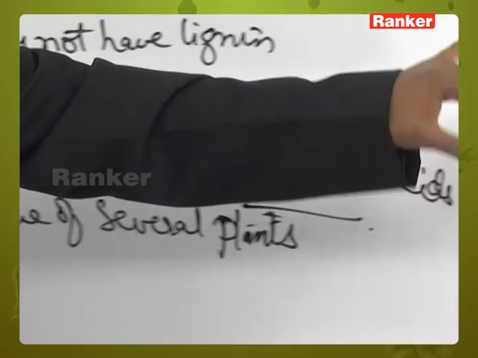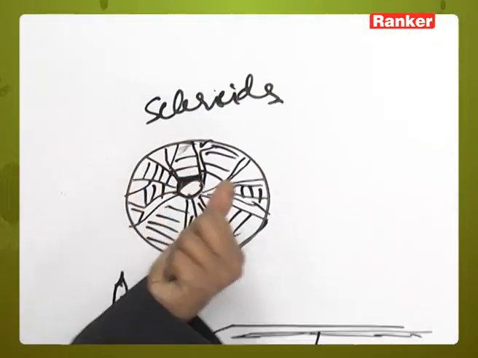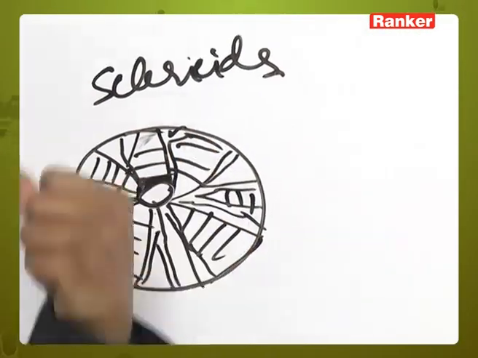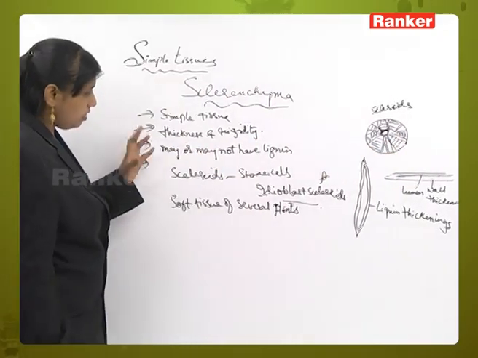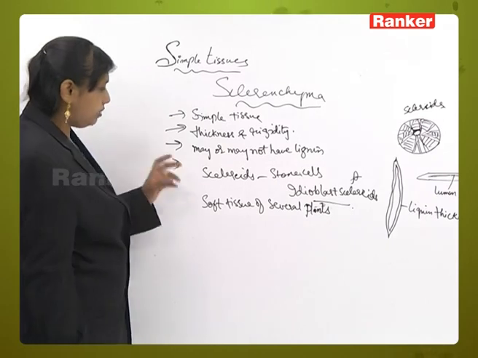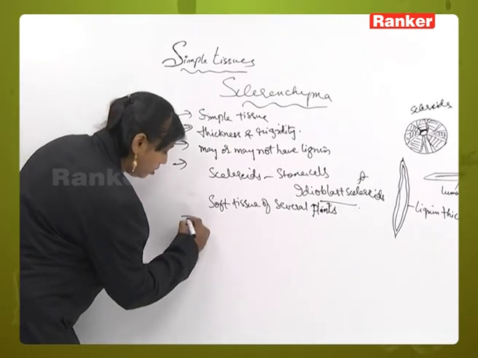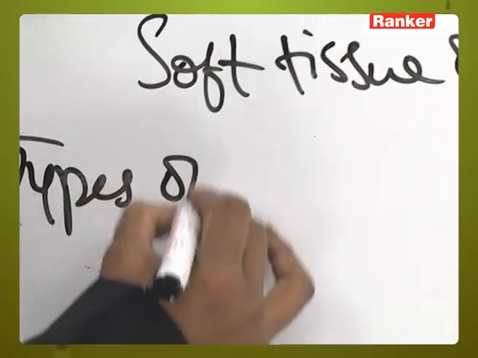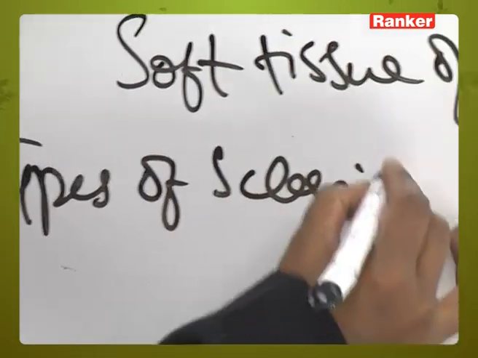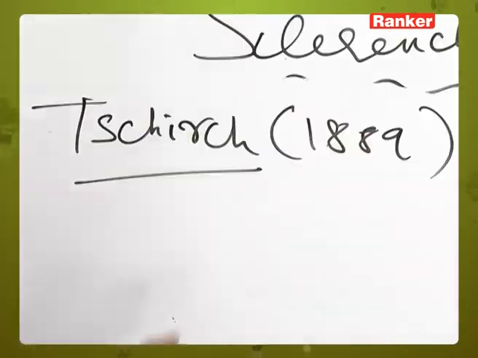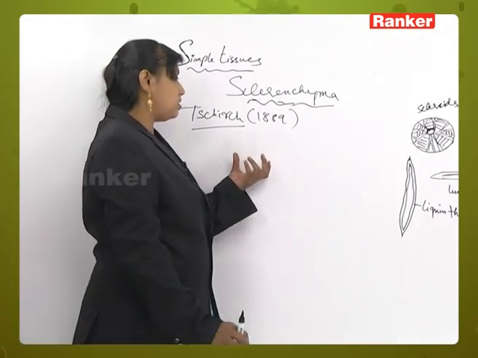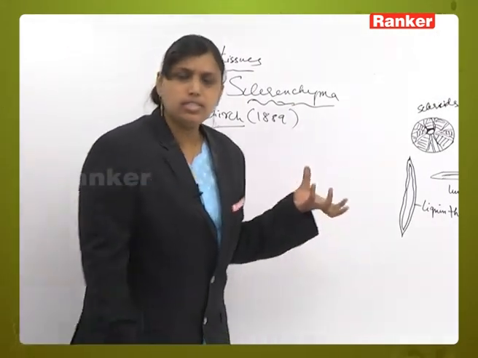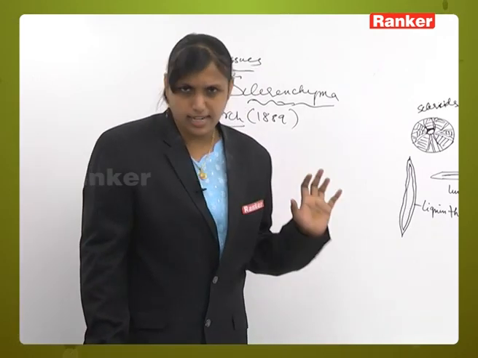The basic structure of sclerides will be like this. These occur in almost all the plants in the soft parts of the tissues, and they are irregular compared to the other cells. Now there are different types of sclerides. As per your syllabus, sclerides are also called stone cells, or idioblast cells. These are one of the components of the Sclerenchyma cells.